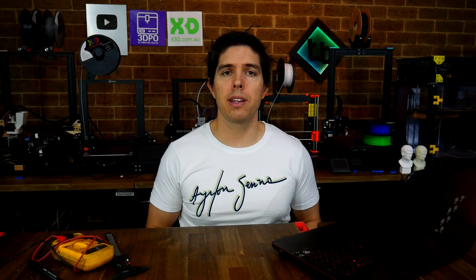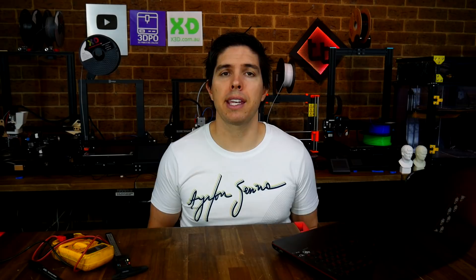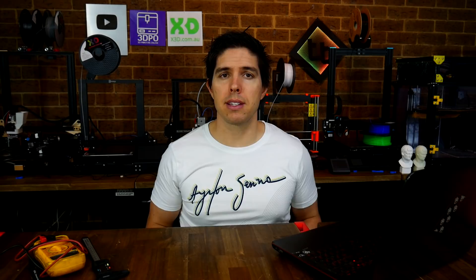So we're ready to start troubleshooting, but how do we know if it's an actual problem with the printer, or maybe the printer just needs a bit of maintenance? Embedded on the frame check tab, we have my 3D printer essential maintenance video, as well as a link through to the frame check tab on the calibration website, which gives you a handy list to go over and check your printer. It can be easy to go down the rabbit hole thinking your printer has some sort of mystery problem, when all it is is perhaps loose belts — and that's the type of thing we're trying to eliminate at this early stage.